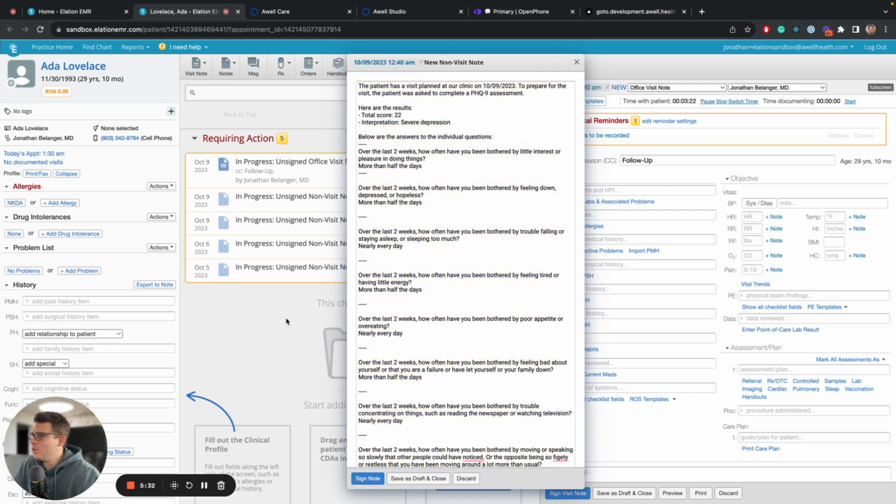Now, this is obviously super useful information for me to have as a care provider upfront of the visit, because I also don't need to ask these questions anymore during the visit. So that was just to show you how you can leverage Awell to plug into Elation, and in this case, react to an appointment being created in Elation and trigger a custom designed care flow or workflow based on that visit. Now let's dive into the specifics a bit more and see how this care flow was actually built.